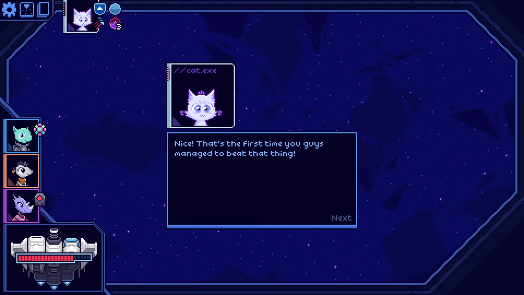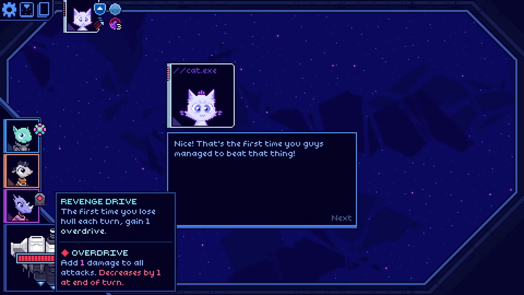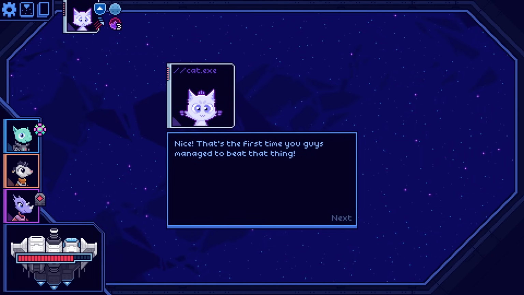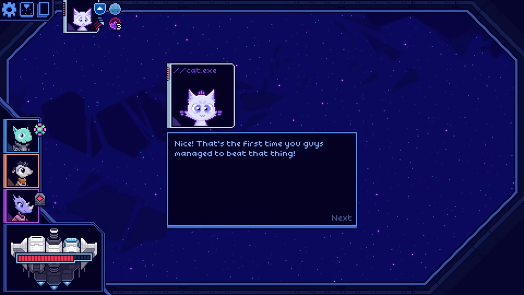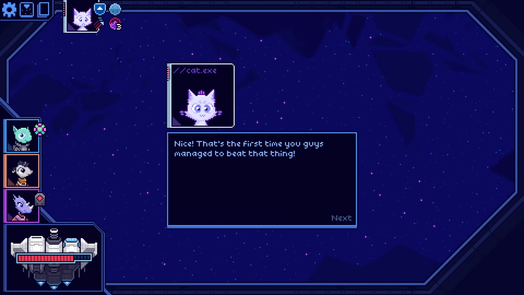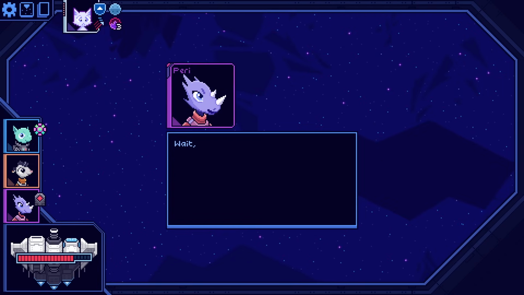Now, nice. It shows it on them, but I don't know how much space there is there. I'm wondering if they can only have so many, if there's a potential for overwriting them. I don't know. The cat up there's got 4 of them, so I don't know. I suppose that's true. Maybe they just build up kind of like that. Maybe. Nice. That's the first time you guys managed to beat that thing.